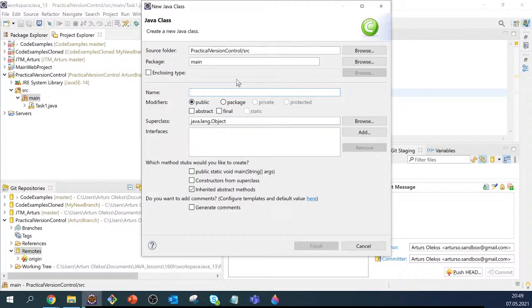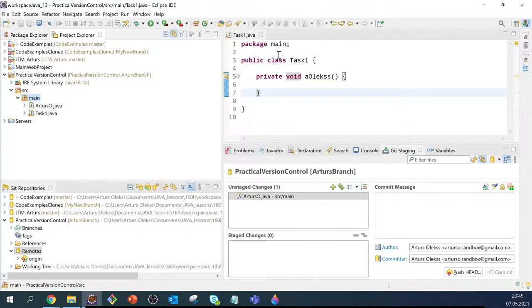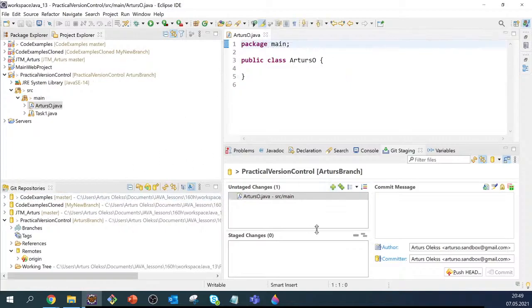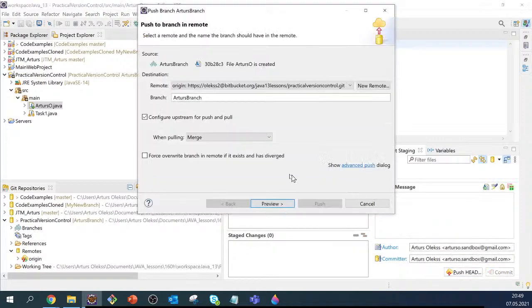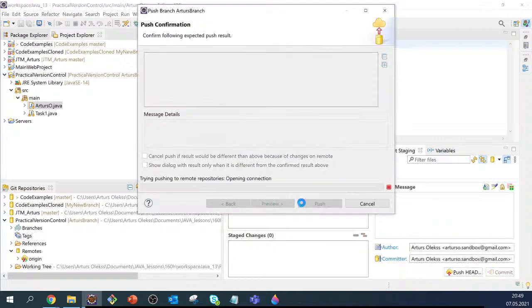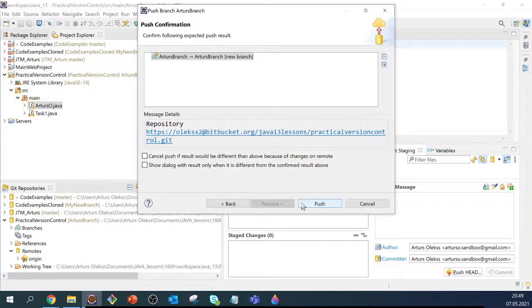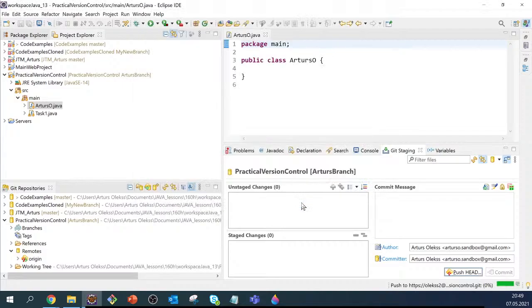The file will be, as I mentioned, my name and the first letter of the surname. The file is created now, so commit and push the changes. This will be done.